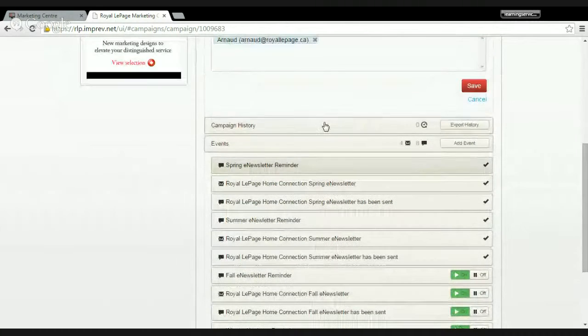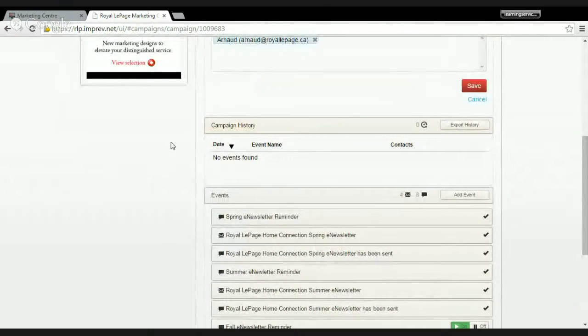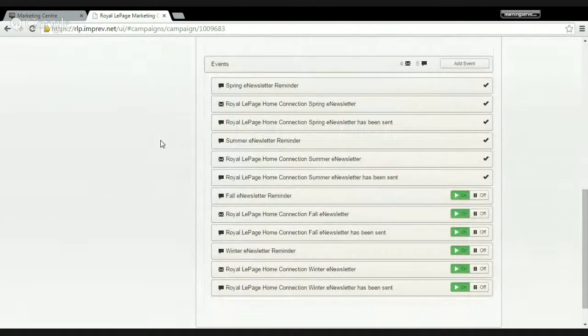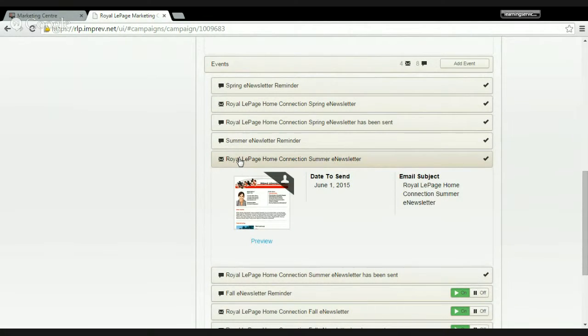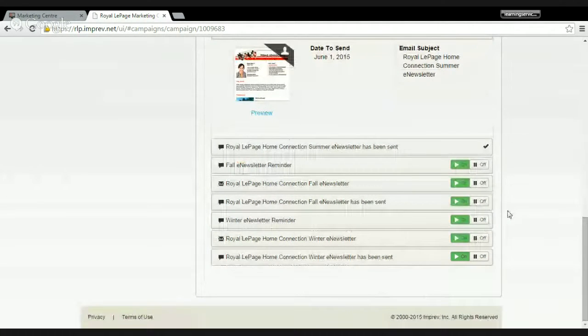Campaign history is where you'll see the data from the messages that you send out and how many people are opening the messages. And then below, you'll see the messages themselves. So any of the reminders here that are indicated with the talk box or the talk bubble, those are just messages for you. And the ones that have the envelope icon, that means that it's actually a message that's going to be sent out to the client. And you can come here, you can see when it's going to be sent, and you can preview exactly what is going to be sent.